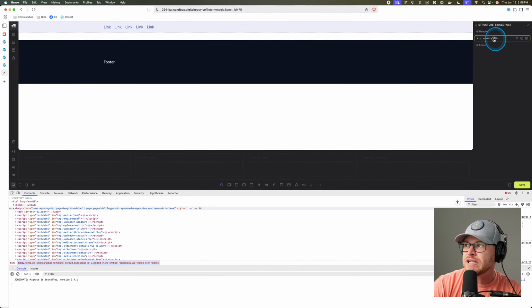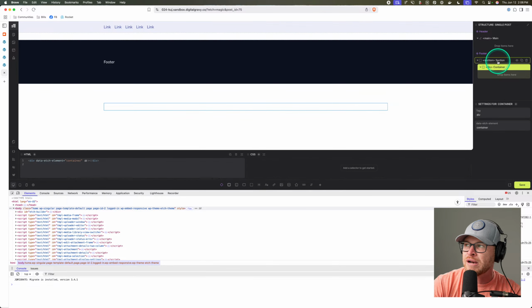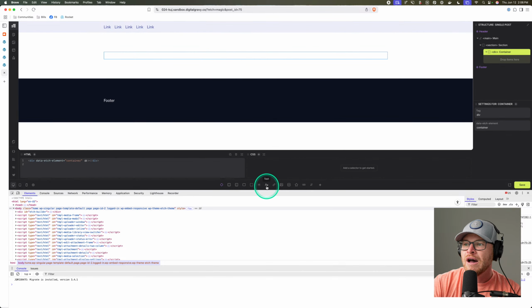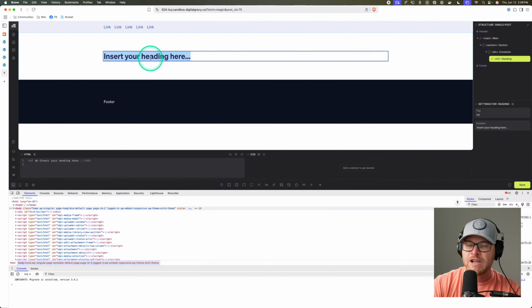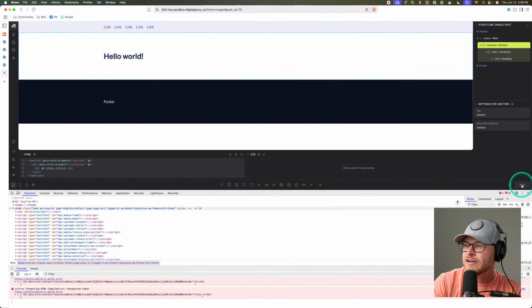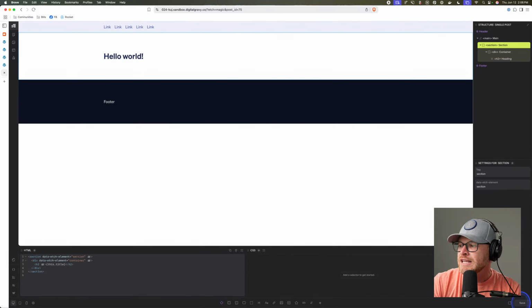I'm going to remove the content slot for just a second, and I'm going to put a section in here. Now you can't put a section automatically in another div, but you can drag them in. They will show up next to each other when I start putting them in. But what I'm going to do is just see if we can get, let's say, this title, bang. Let's save. I also want to see what we are dealing with down here. Error formatting HTML, expected token. I don't know, it's something we need to look at probably. Okay, let's go ahead and save.